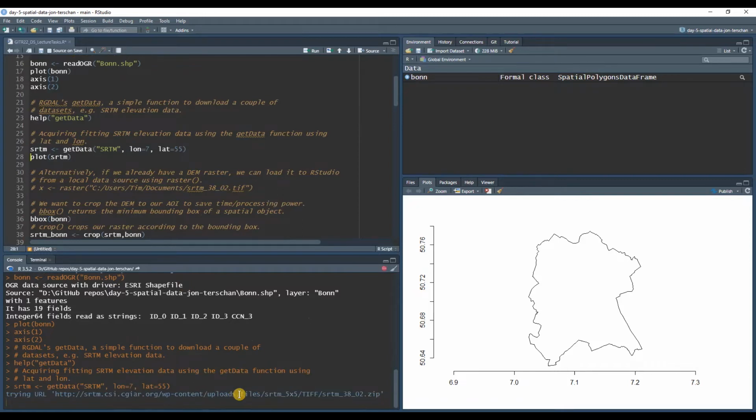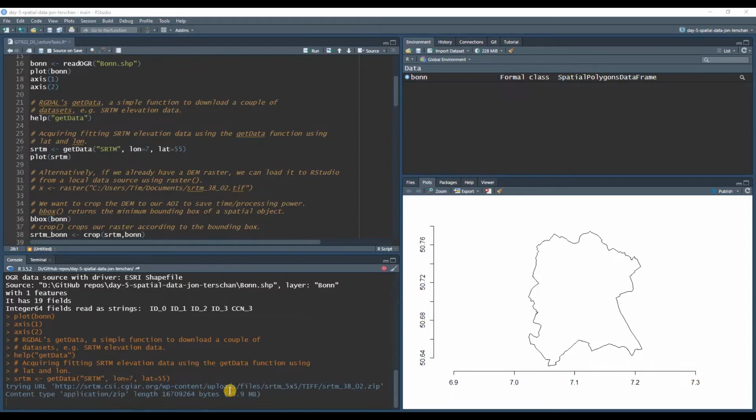And now it will start to download the SRTM data. The downloaded data will be put into your working directory. So make sure you have that set correctly. It should be set correctly if you clone from GitHub anyways. After this download is finished, you can't even see the download window, I think. I'm not entirely sure, but there's a loading bar for me right now. Maybe you can see it, maybe you don't.